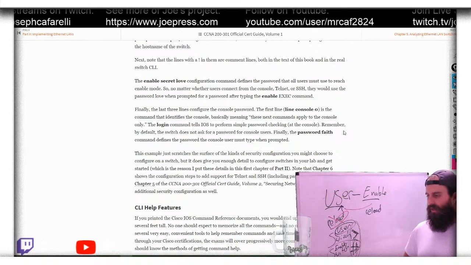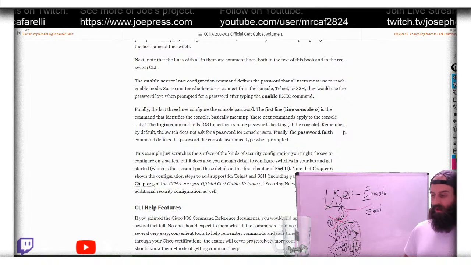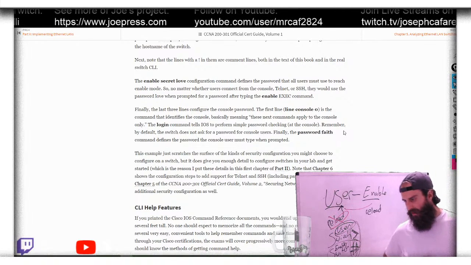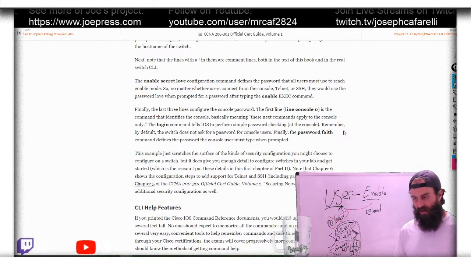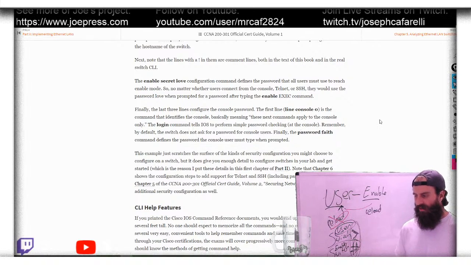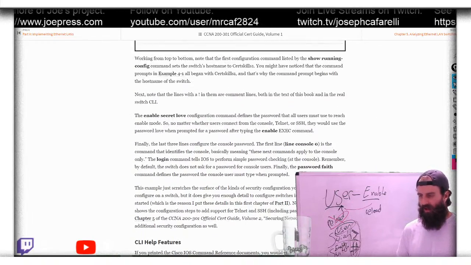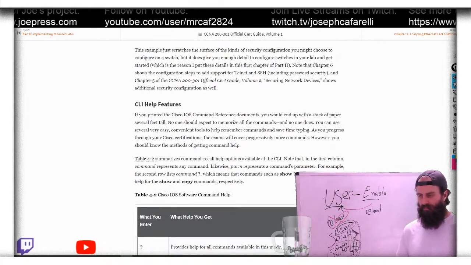The login command tells the IOS to perform simple password checking at the console. Remember, by default, the switch does not ask for a password for console users. Finally, the password faith command defines the password. It's just going through the motions of, it's just talking about this, and I don't want you guys to get hung up on that right now.